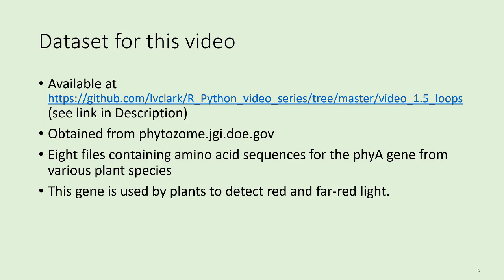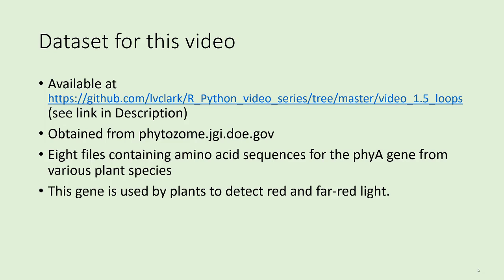Okay, so the dataset for this video, you can follow the link in the description to get it off of GitHub. These are a bunch of protein sequences that I downloaded from a website called Phytozome, which is the US Department of Energy, and it hosts a lot of plant genomes. These are all amino acid sequences for the same gene but across 8 different plant species.